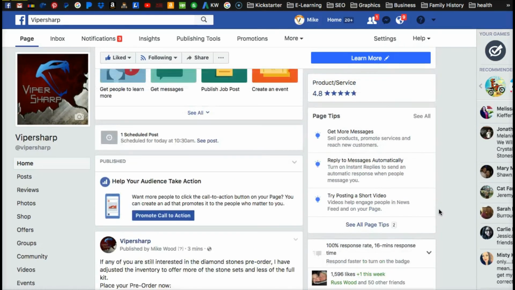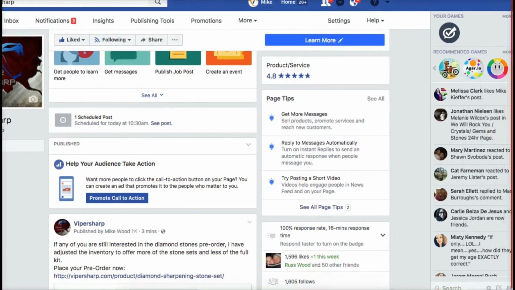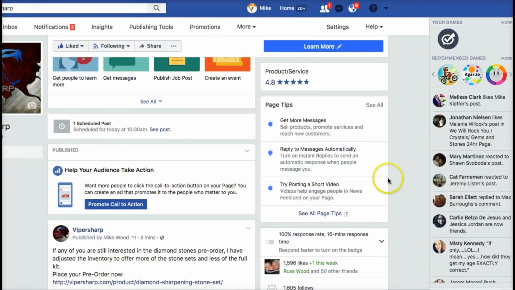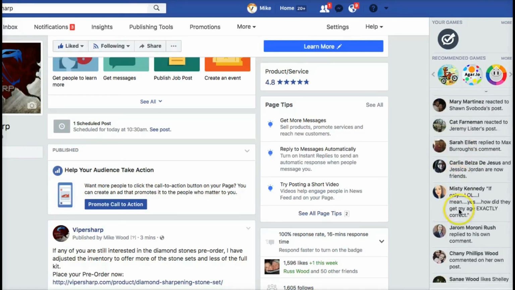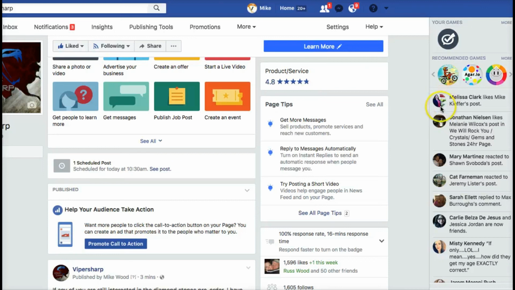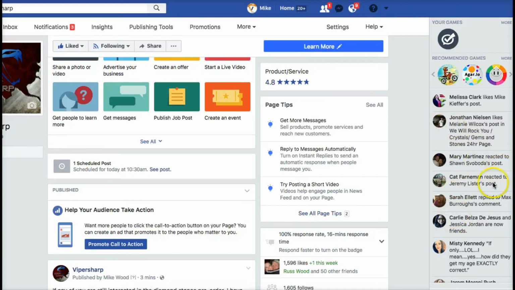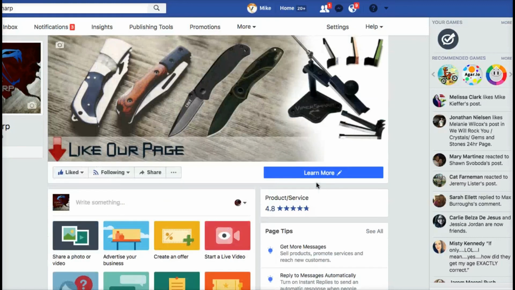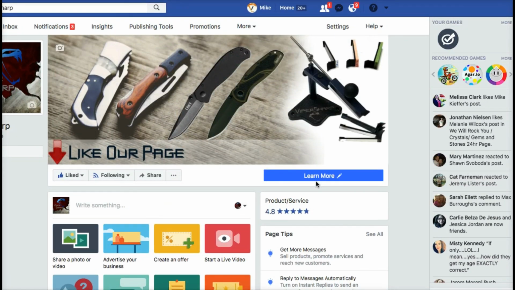And if they go in and like the page, you can actually see the way the social aspect of Facebook works. Over here on the right-hand side, this is one of my friends here, and it's telling me, hey, she likes this person's post. This guy likes this post. And so it has this timeline showing what my friends are doing on Facebook, right? But this is only showing me what they are doing personally. Nowhere in here, if Melissa has a business page, is it going to tell me, hey, Melissa posted on her business page here. It's not going to tell me that. The only way I'll see posts on her business page is if I have liked and followed that business page.